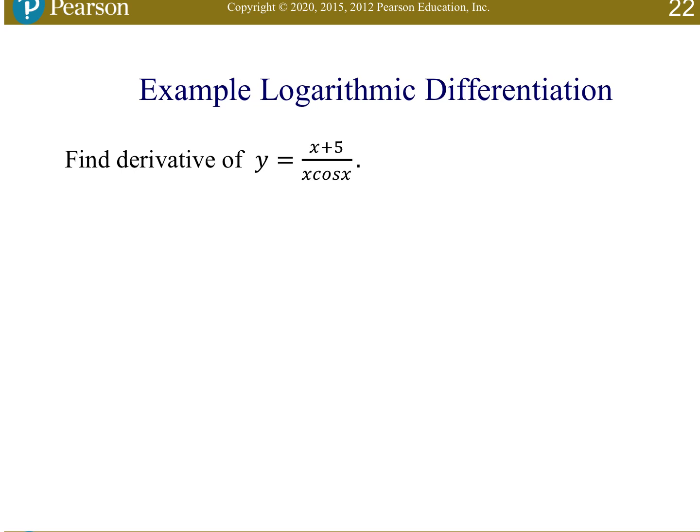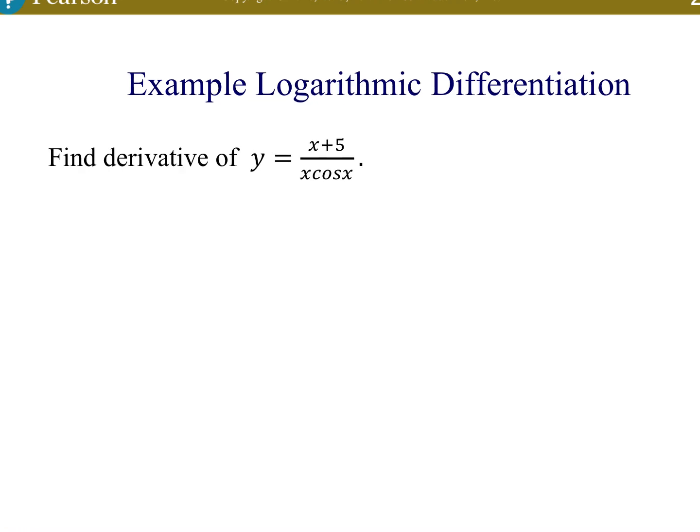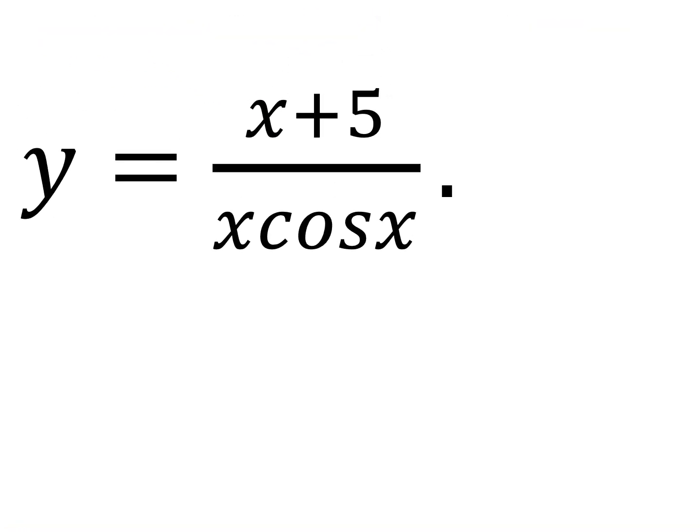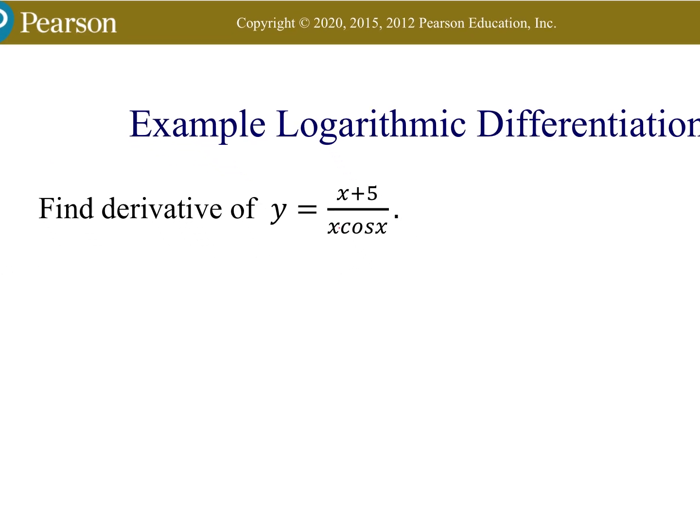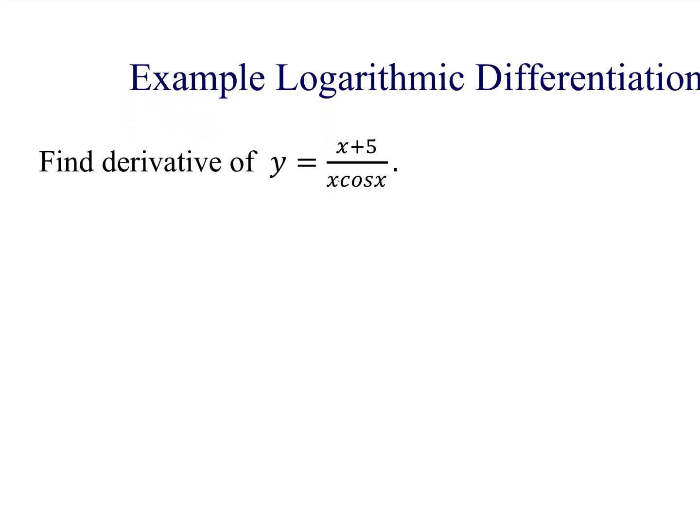Okay, so here is where we certainly could use the quotient rule. But what would be embedded within the quotient rule because of what the denominator looks like? Not only are you doing the quotient rule, but as you do the quotient rule, you have to remember to do the product rule as well. It's possible, it's doable. But I'm going to propose that maybe we want to think about doing logarithmic differentiation instead.